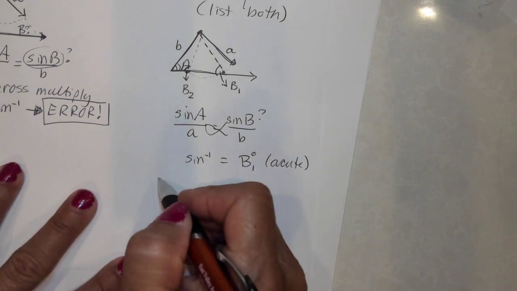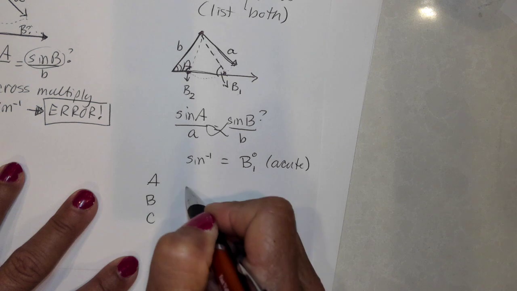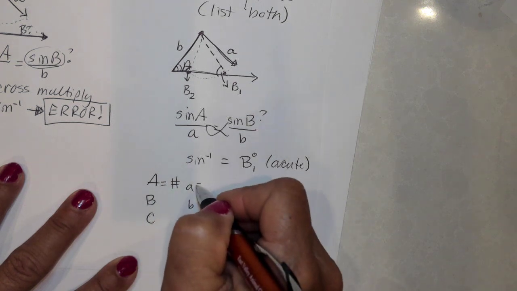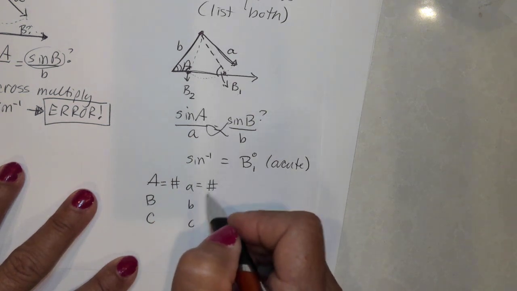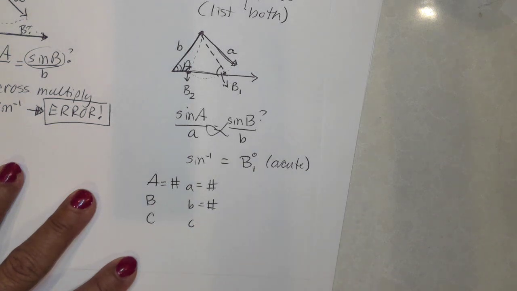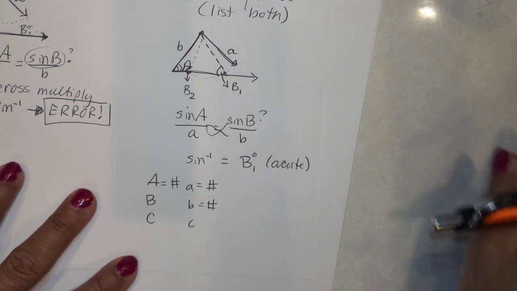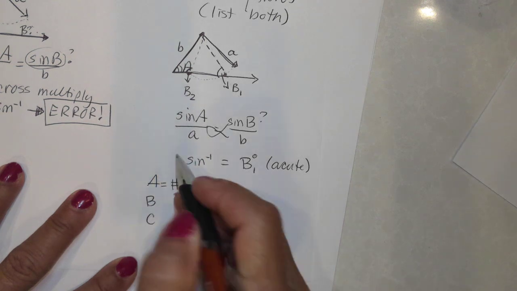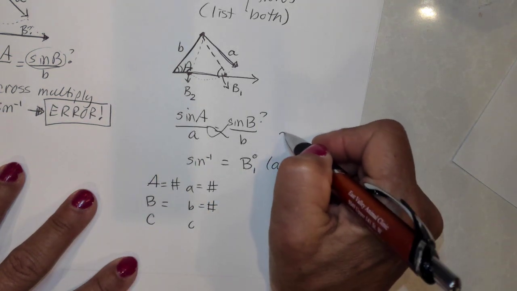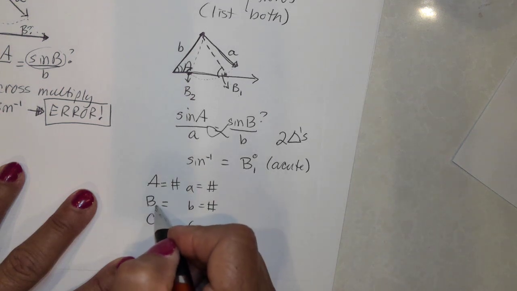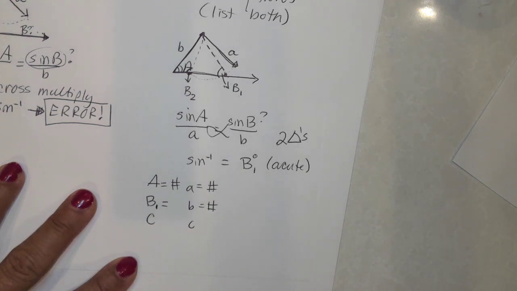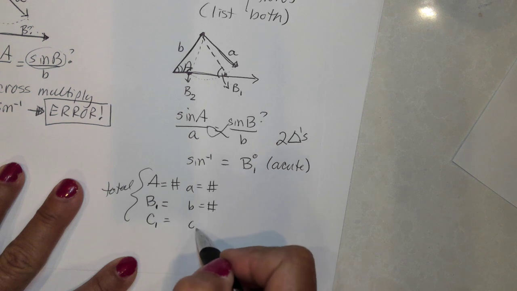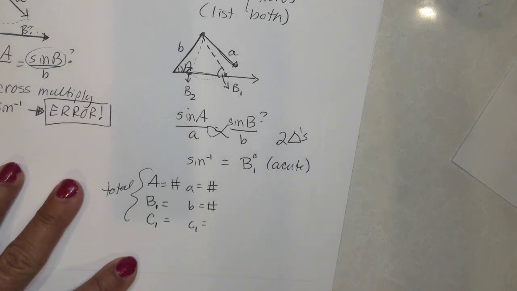Then that's going to drive my triangle. Like when I go to set it up, and I keep telling you guys that I set it up this way because it keeps me organized, I already knew this because this number was given. I know this because this number was given. And I know side B. Those were my 3 given pieces of information. What I just found is the information for this outside triangle. I just found the angle B for that. So now I know there are 2 triangles possible. And B1 is going to be some acute value. Then I'm going to find, because these total 180, C1. Then I can use the law of sines to find the length of the third side.